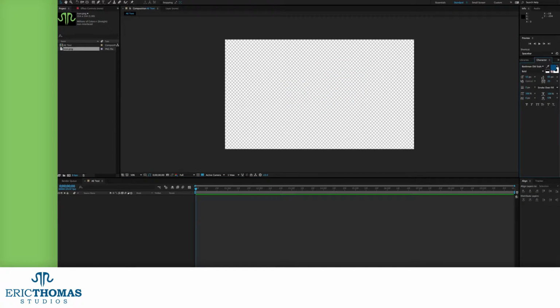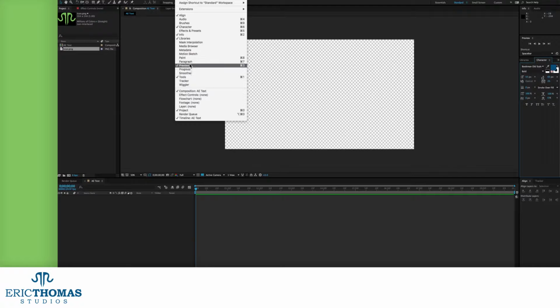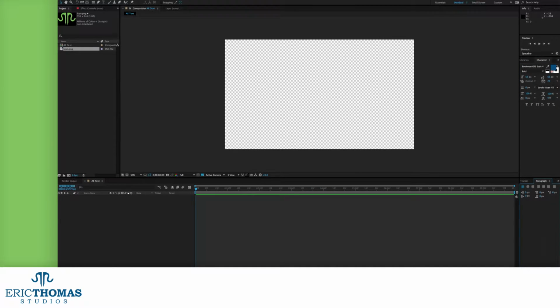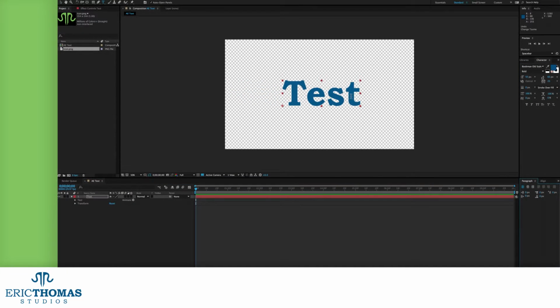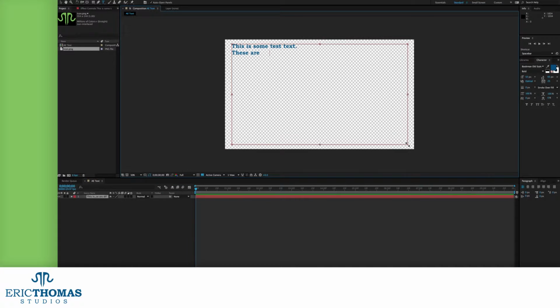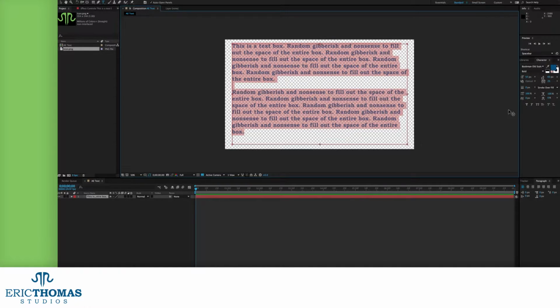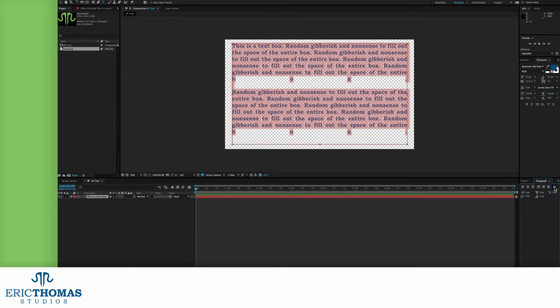We also have another window for our text in the paragraph window. This one's much faster. At the top, you have icons with a number of lines. These icons let you set your text to be aligned to the left, center, or right. If you've made a text box, you can also justify your paragraphs with the other 4 icons, which will evenly space all of your text so each line is the same length.